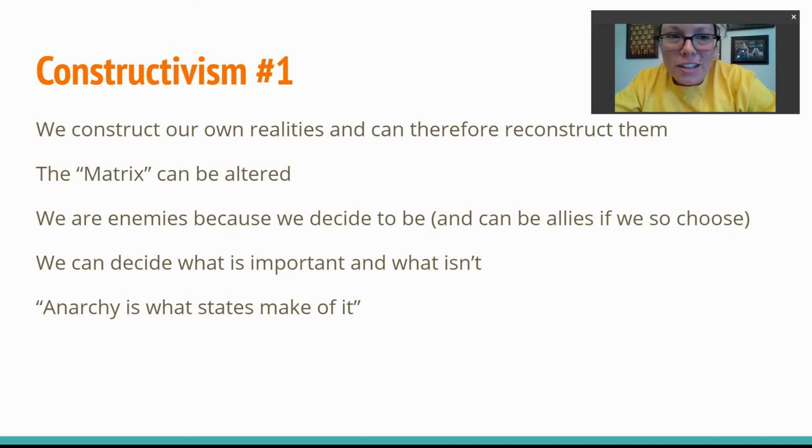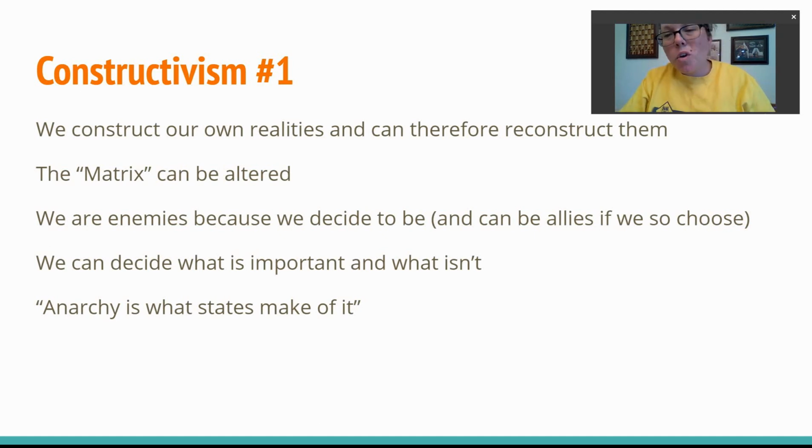Okay? So the constructivism comparison I love to use, I don't know if you saw that 90s movie, The Matrix, but it's great. But it's basically about changing the computer program that we see, which changes your reality, right? And so for constructivists, the world is exactly how we view it. And we can choose to say, I see how I'm doing this, so I'm going to change that, so we can flip the script, so to speak. A great example, we were enemies in World War II with Germany and Japan, but now they're allies and number one trade partners. That changed the moment we decided to make that change. And they can be our enemies again if we decide to make them our enemies, okay?